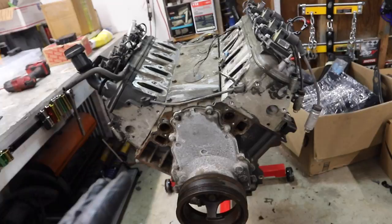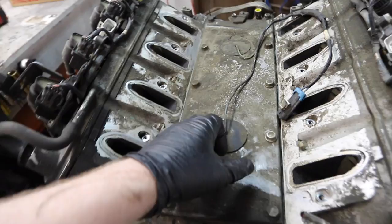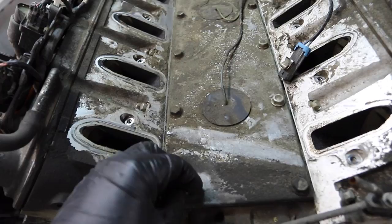Those obviously bolt into the heads, not the block, so hopefully we don't have to worry about it. Knock sensors. I had a feeling they were knock sensors, I just didn't want to say the wrong thing. So knock sensors in this case are going to come off next, and then I'll start looking at how I'm going to remove the heads.